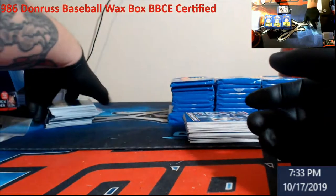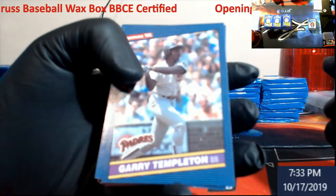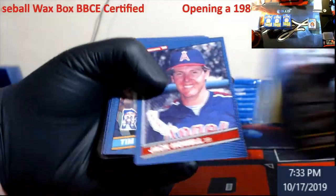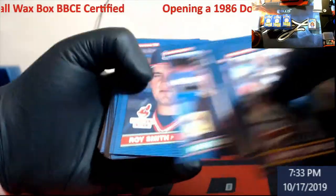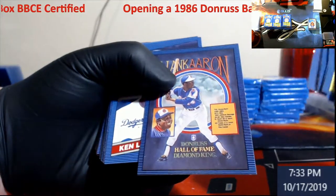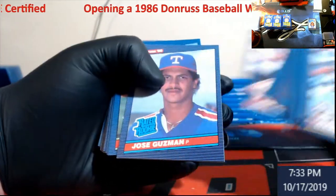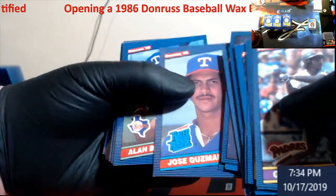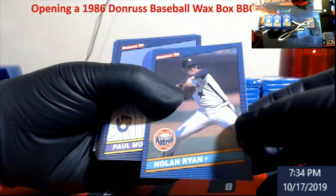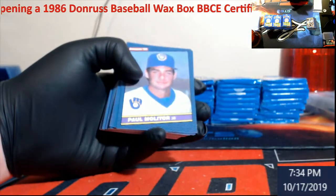I had like a little skip-breath there I guess. This set — I had one Canseco out of it before, pretty well beat up, going to be off-centered. Gary Carter. Hank Aaron — and that's what your puzzle piece looks like if you put it together. People are going to see that Jose rated rookie. Nolan Ryan — I believe this is one of the ones where if you get a 10 it's worth a little bit of money. But you can see it's off left to right — that's just for my own PC.